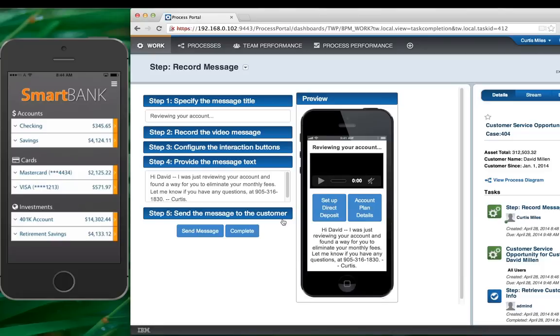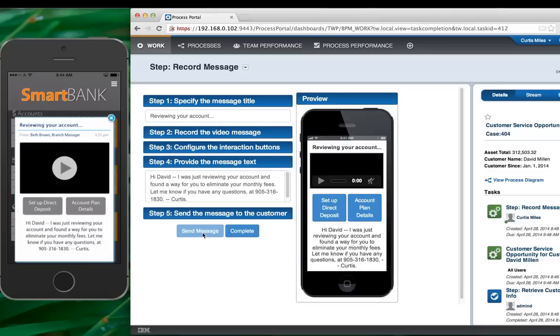And so let me go ahead and send that message, but before I do, we'll take a look at David's mobile app. So he might be in another app, right, and we can use the capabilities that we've got in our mobile first portfolio for smart push to get native push notifications here. But I'm going to go ahead and send that message. And as I send that, up on David's mobile device pops this notification. And so he can look at the video message that's been recorded, and we can watch as that's being done, and he can see that information happening.